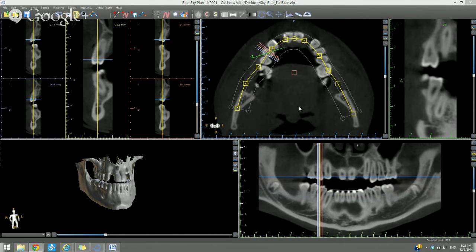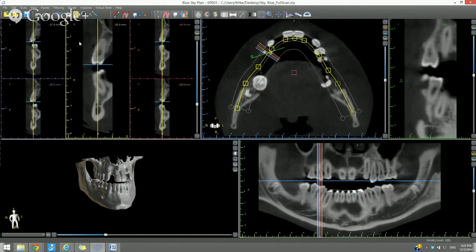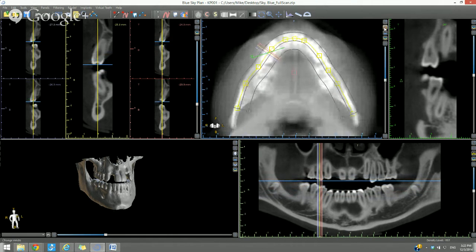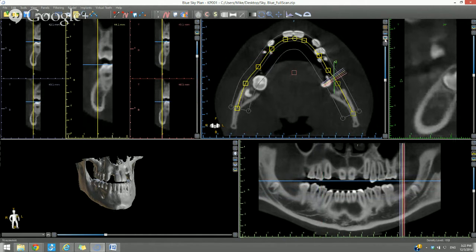Okay, so our axial view is the vertical slices. When we go through the axial view, we see the blue line moving accordingly in our panoramic and in our cross sections. Some of the icons that we have here: the top one maximizes the view. The second one just changes the viewing mode. The third one allows us to control which indicators or colorful lines we're seeing in the view. Right now we're seeing the indicators for the axial slice and the cross-section slices. And the fourth icon is for screenshots.